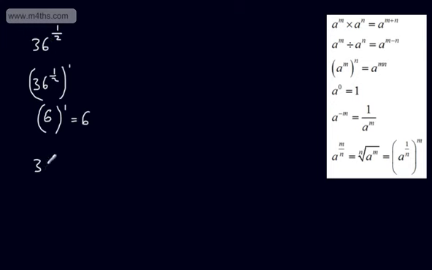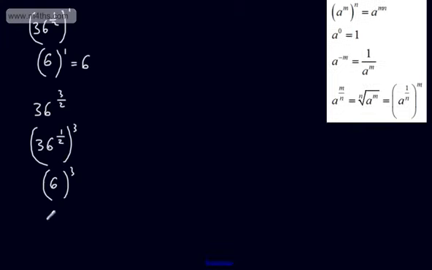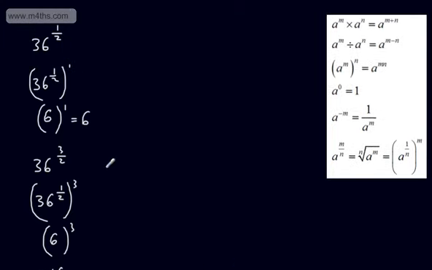Let's look at doing 36 to the power of 3 over 2. So what I'm going to do is write 36 to the power of 1/2 raised to the power of 3. So I'm taking the square root and then I'm cubing it. And that goes back to this definition right here. So all I'm doing is using this one right here. So what we end up with is 6, and then we raise that to the third power. So 6 times by 6 times by 6 is going to give me 6 cubed, which is 216. So we've taken the second root and raised it now to the third power.